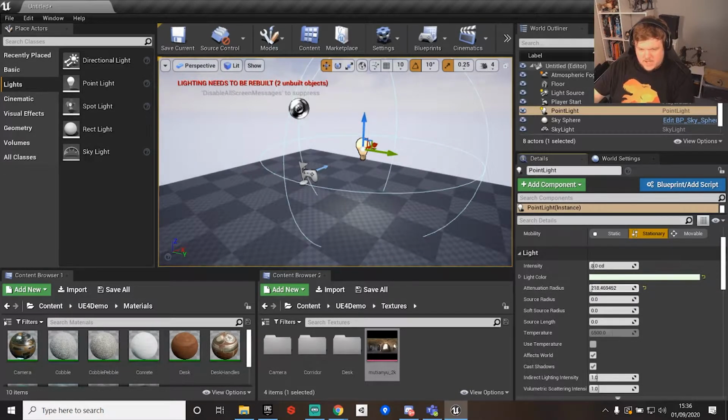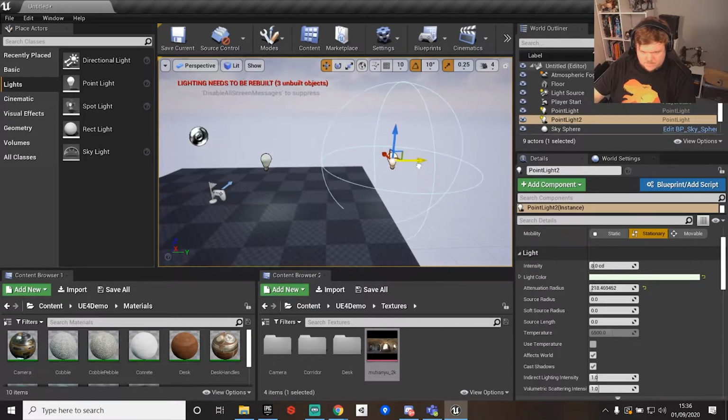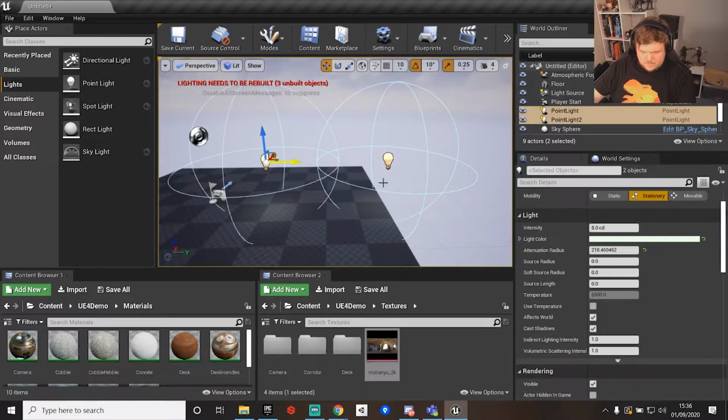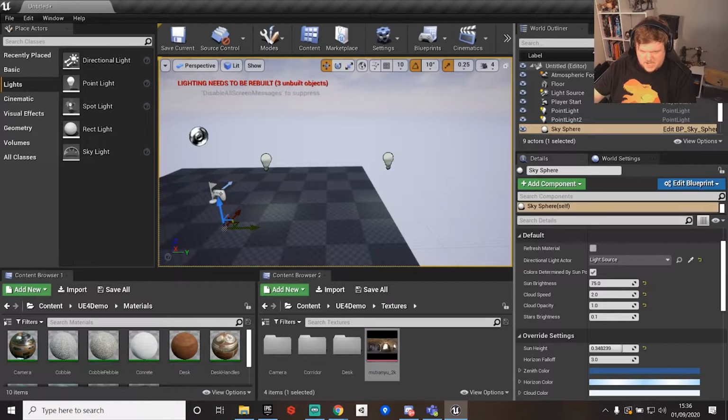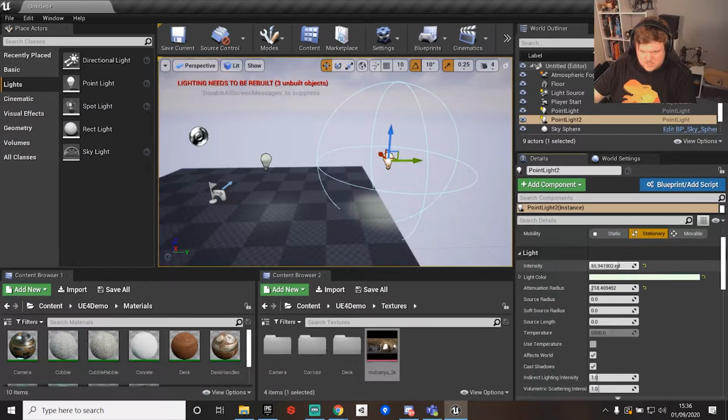Sometimes if you have overlapping, it sometimes gives an error. Probably not going to, probably because I need to rebake these anyway.